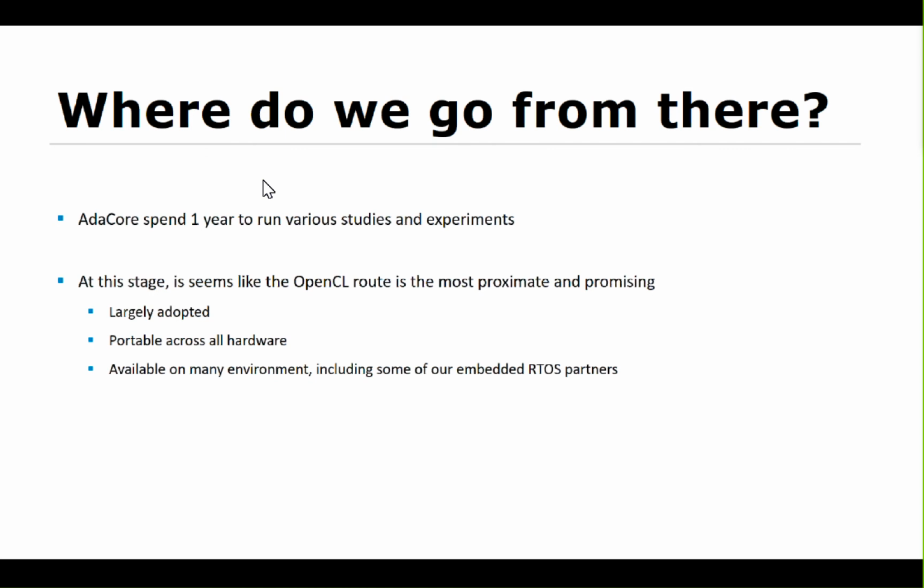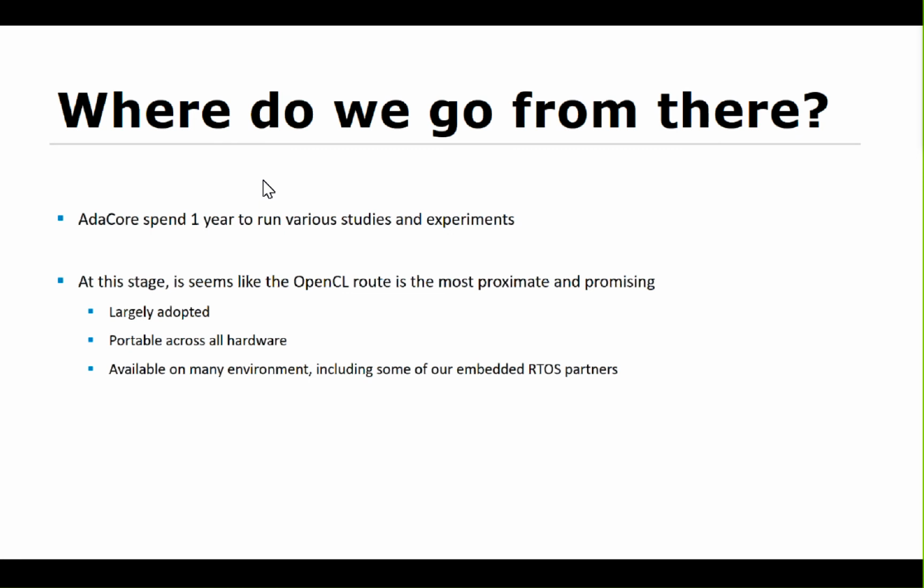There are also users on other hardware, and it would be difficult not to support those as well. It's available across, in terms of portability, I'm talking about hardware, but it's also available on a number of OS solutions. I'm thinking of VxWorks in particular, which has a lot of penetration in our domain and has better support for OpenCL at this stage. So this one makes a lot of sense.